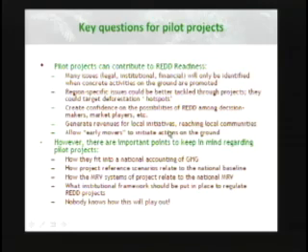We offer here some key questions for pilot projects. I mean, it's clear that pilot projects can contribute to the readiness process by generating knowledge, by sharing lessons with the government, by addressing some specific issues, by coming up with ways to tackle deforestation that are locally appropriate, by addressing some legal institutional issues on how to share benefits, for instance, or how to make an impact on the livelihood of communities through RED activities. And this information could then be tapped into at the national level for a national scheme.